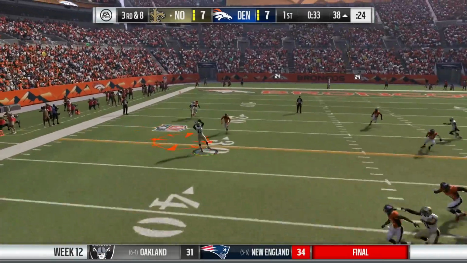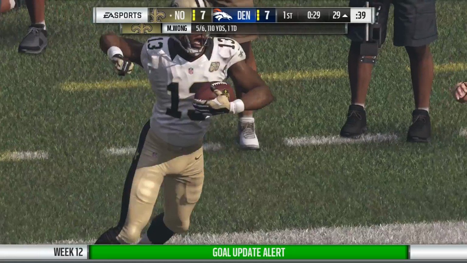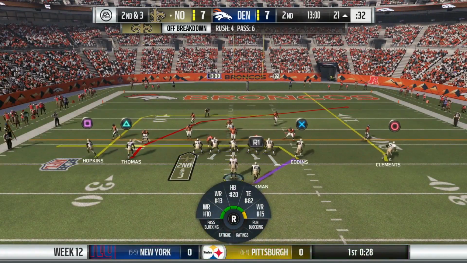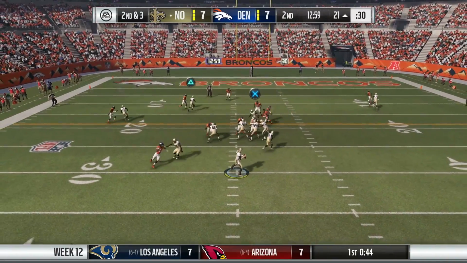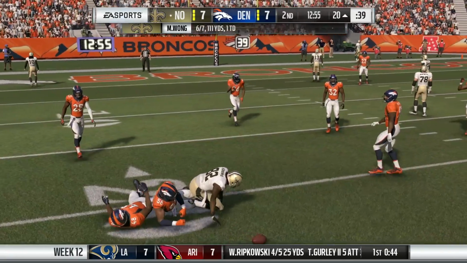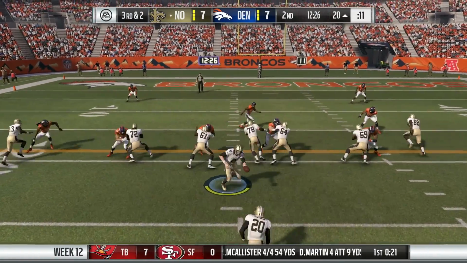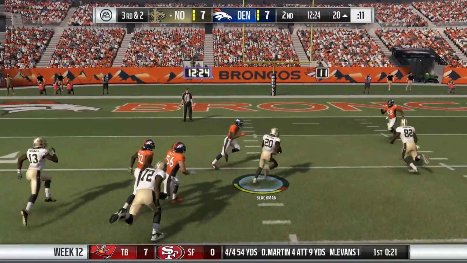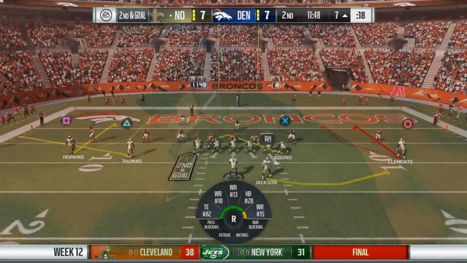3rd and 8 from the 38, complete to Thomas, who had to come back for it, but powers his way forward and picks up another first down through the air. 2nd and 3 from the 21 at the start of the second quarter. Wong to Edens, not going to pick up the first, but it sets up a 3rd and 2. Single back set, give to Blackman, and he has it. Cuts away from Stewart and has 13.